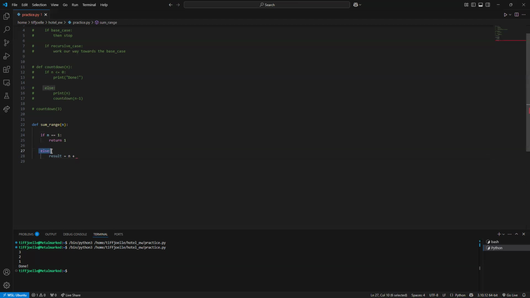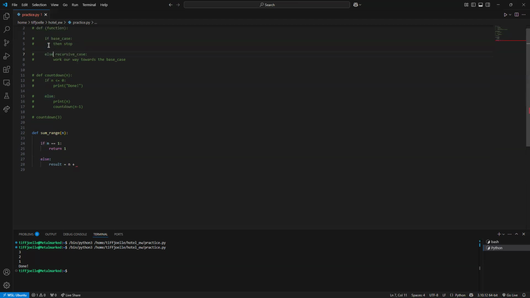So it's our else. We're catching every other scenario, basically. Here, let me change that else. Usually you have an else, but you can have multiple ifs, yes. But we're starting with the simplest recursion examples we can. So we're learning an if else sort of thing here. If it hits this base case, you're pretty much done. Otherwise, do this stuff to try to work it down to that base case.